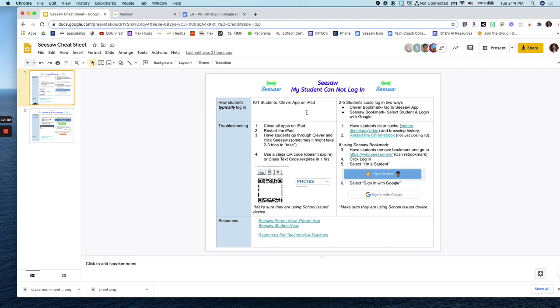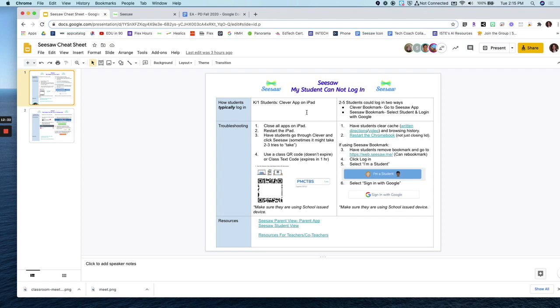When students are on an iPad, it's recommended that the students go through the Clever app. So there's an app on their iPad. They'll click that, and then inside Clever, they'll click on the Seesaw app. That's recommended because it will log them in automatically. It's tied to our paid version of Seesaw. So that's the recommended method for logging in.